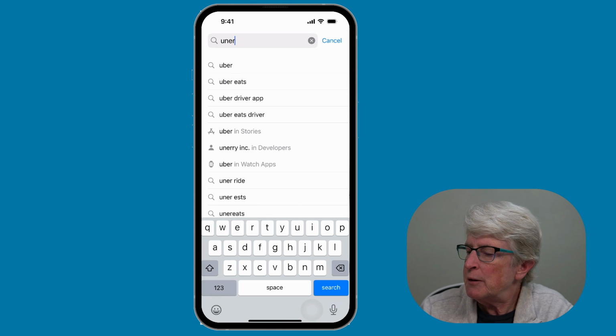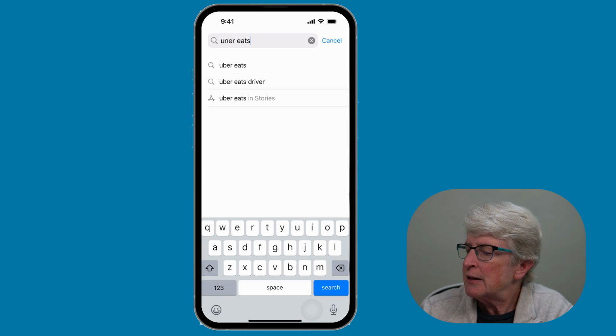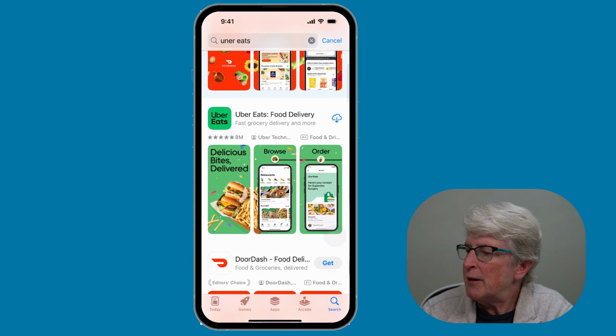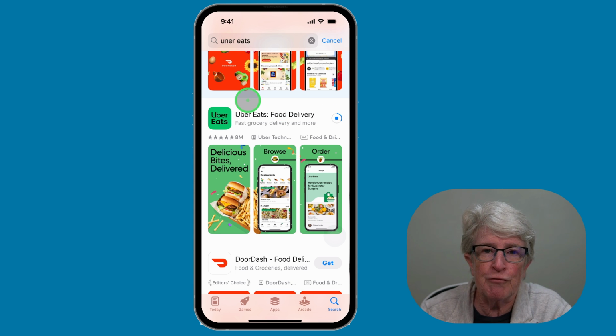So I'm just going to type in Uber Eats, tap search, locate the Uber Eats app, and you'll see that I've already had this app on my phone because you have the iCloud icon next to it. Go ahead and tap on the iCloud icon and that app will be downloaded back to your phone.